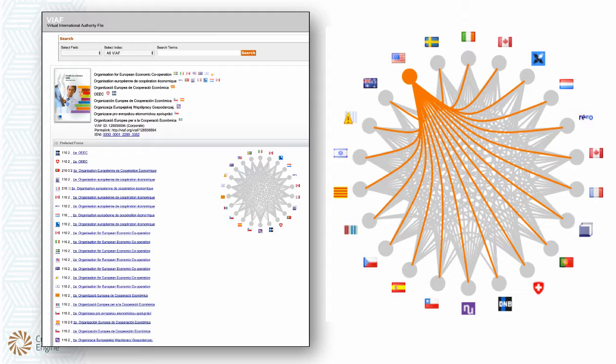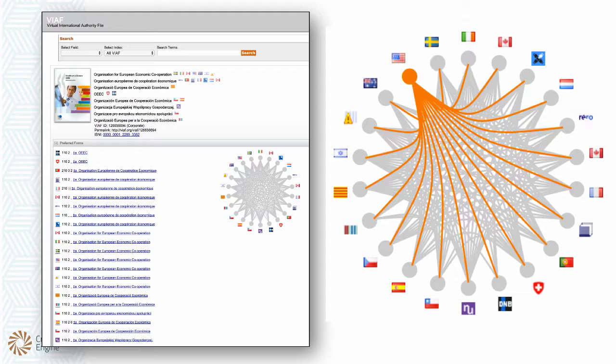So here you see the US, the concept in the US, mapping to Germany and so forth, and to all of these other languages. So in VIAF you might find a huge row of alternate languages expressing the same concept.